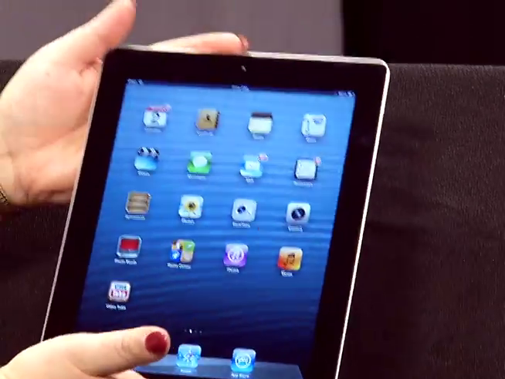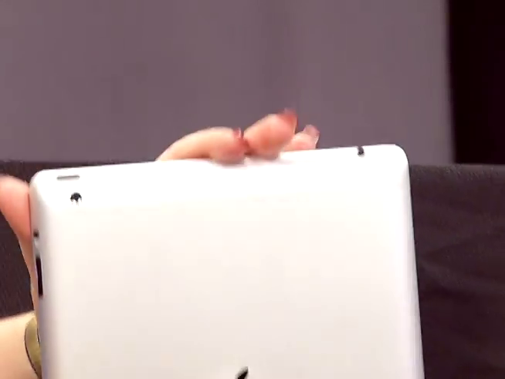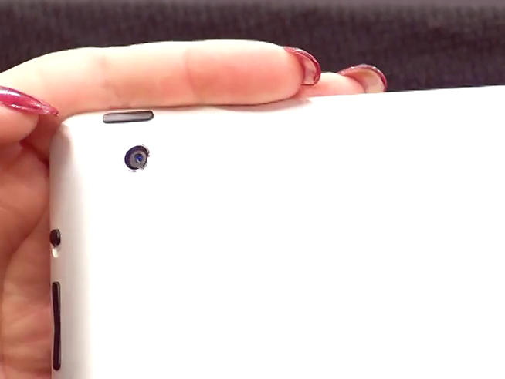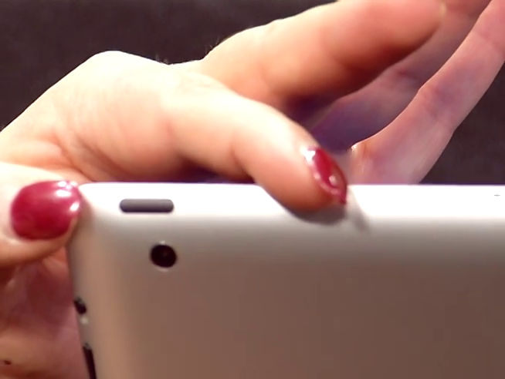Welcome to ATtv. This is the first in a series of iPad basics information and instruction on how to use your iPad. And the first thing we're going to be looking at today is the anatomy of the iPad, its features and functions. So the first thing we're going to look at is the back of the iPad. And here you have on the top is the sleep-wake button. And the sleep-wake button turns the iPad on and off when you're not using it.